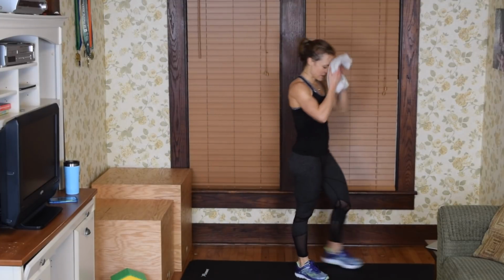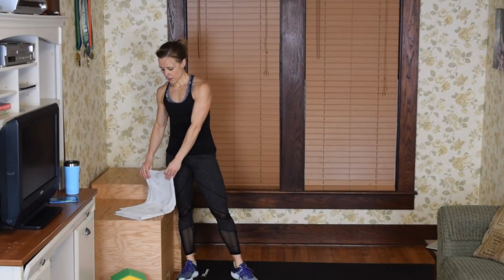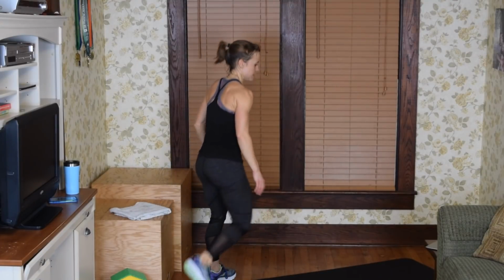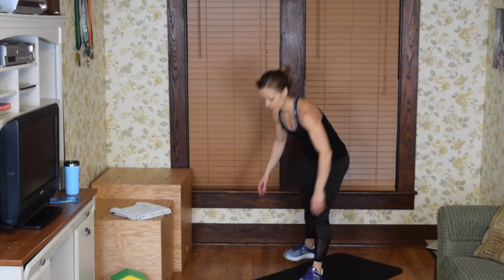We are starting with those tricep push-ups again. This is your second round. Gear up for that. Let's see if I can't get myself in a better way to do those toe taps. Here we go. Hopefully you'll be able to still see me.